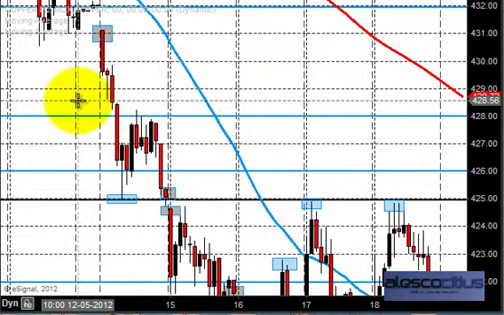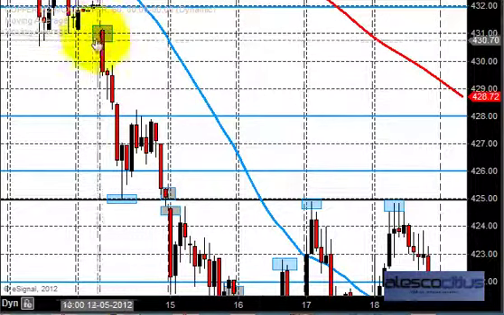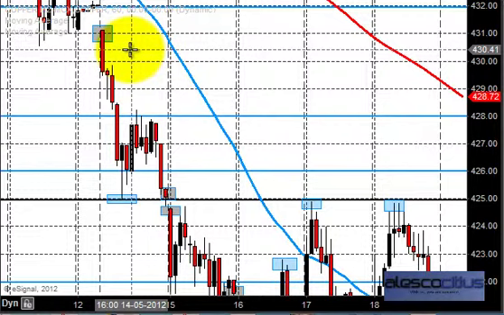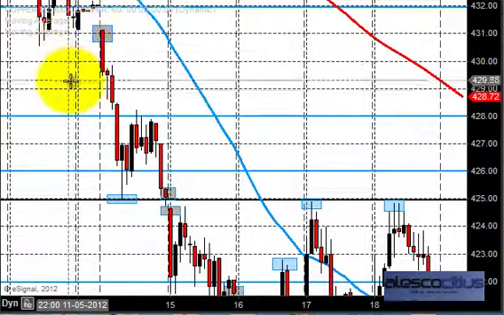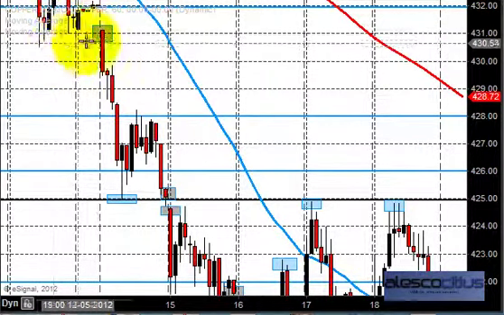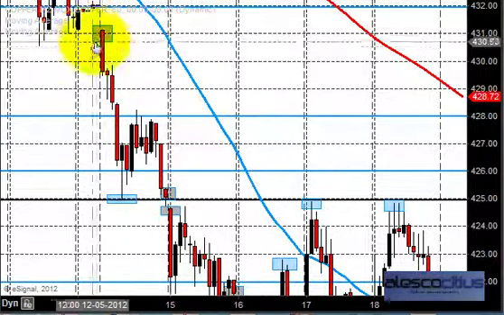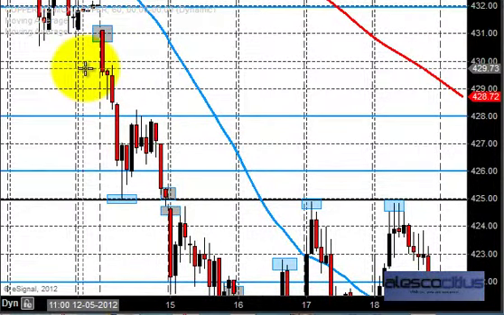expected copper to stay in downtrend just because the opening price, which is around 431, is near the previous week's low. One point you should make a note of is that the market was dropping from 449. You can see the high which was created. On the previous week, you can very well notice that from 449 the market came down till 431, and this week, that is last week, the market opened near the previous week's low. So we expected the market to continue its selling.